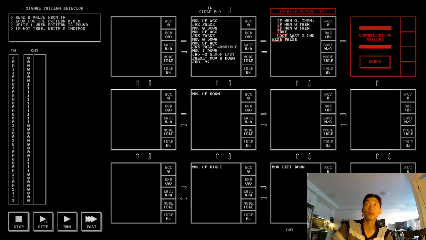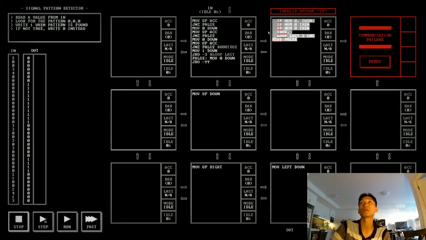Check the next number. Check if it's another 0. Then it must be true. Otherwise, if the last number is not 0, then it's a number, then it's a false statement. So that's basically what I did here. Check this out. Step you through it.